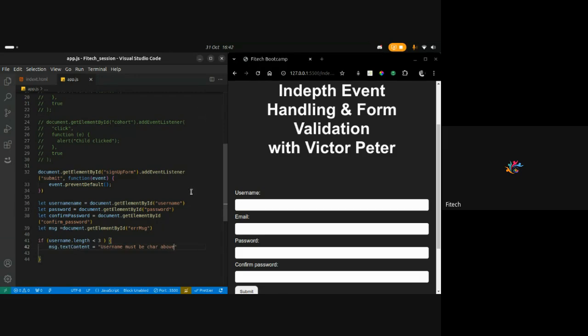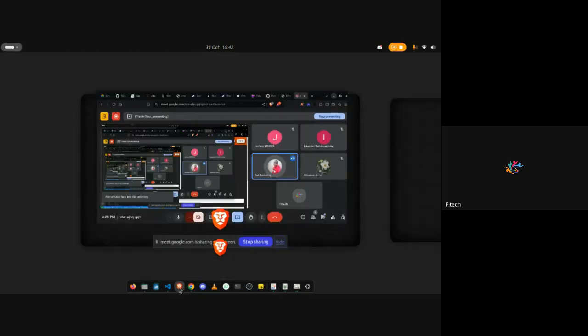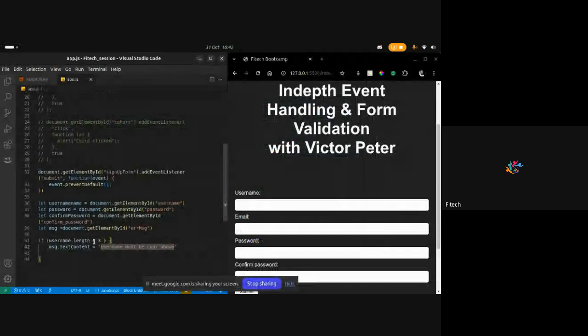So here we are saying if the length of a username is less than 3 characters, it should display an error message. It should display a message that says username must be 3 characters and above.